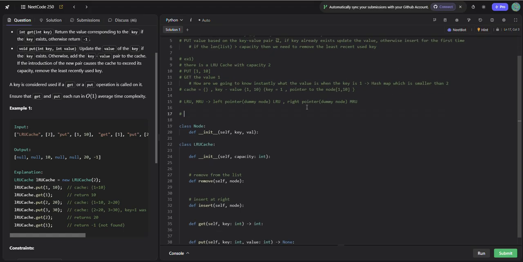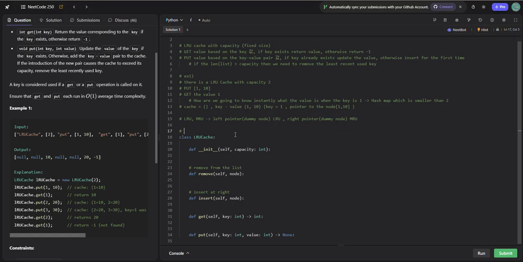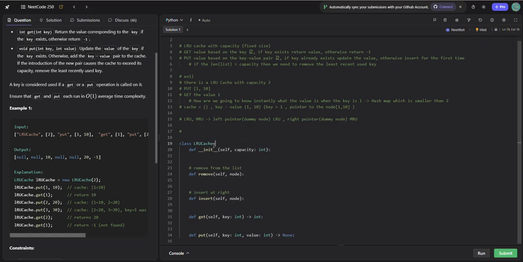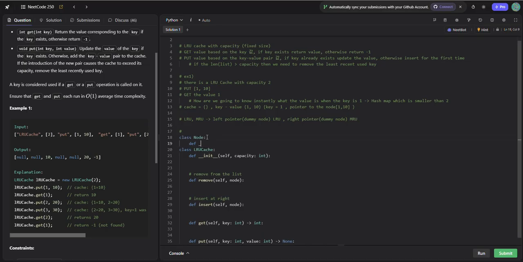So like I said, there's no class node at the beginning of this problem. So before we even code the LRUCache, we talked about that we need a node to construct the cache. So I'm gonna make a class Node here, a constructor function, which takes key and value.